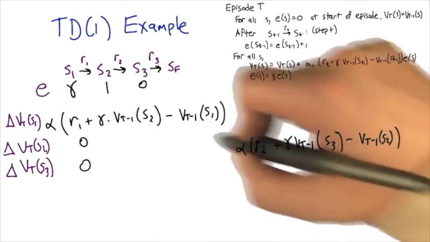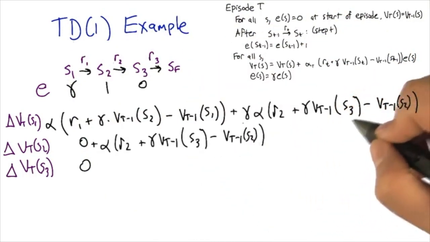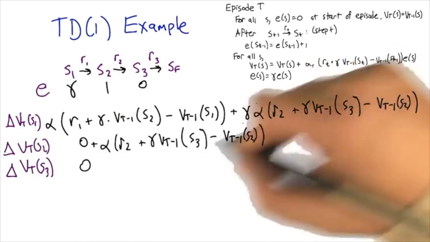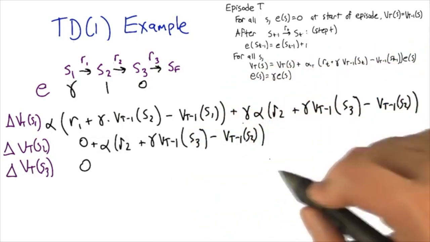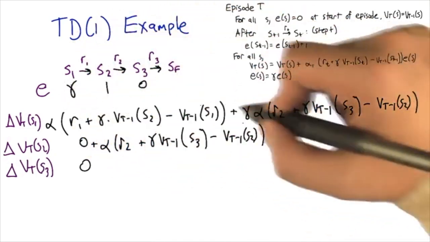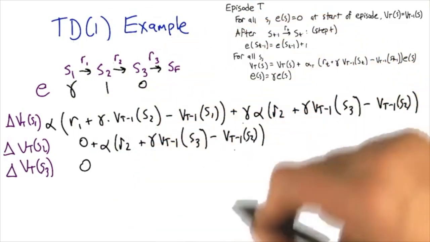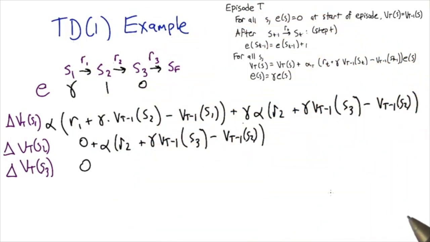So we just have to add this into the other things. What does that look like? So through the magic of cut and paste, we can actually add that same complex quantity to both these updates here. And in particular, we're multiplying by the eligibility. So for the first value, we have this extra gamma in here. For the second one, nothing. And for the third one, it gets multiplied by 0, so I didn't even bother to write it. So this is starting to look a little bit hairy, but that's okay because we're going to do some simplification. Okay.